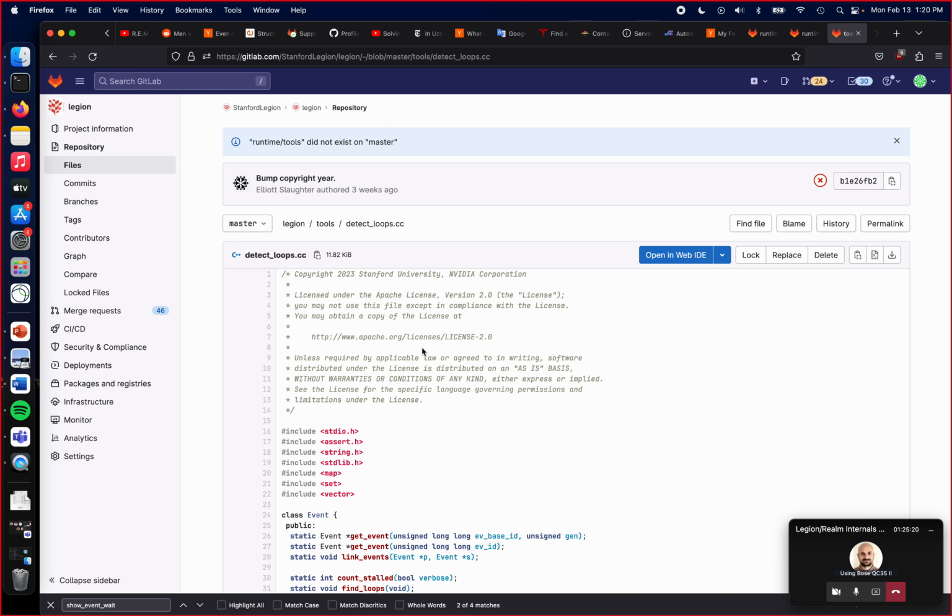So the print events will print all events, not just the local ones, right? It will do all of the generational event data structures on a node, including the remote generational event data structures, but it will not send any messages to remote nodes to do it. So you've still got to go to all the processes and call the method on each of the processes. Okay.